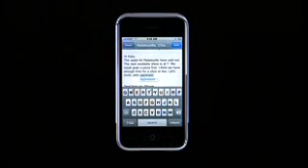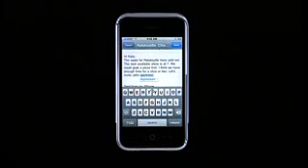Also, notice that iPhone has located John Appleseed, MyContext, and recommends him as a suggestion. The iPhone has the most advanced keyboard of any mobile phone today, and all of this advanced technology makes typing faster and easier than ever before. The trick is just type away and trust the intelligence of the keyboard.